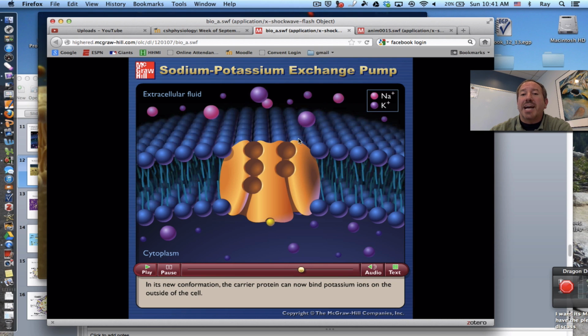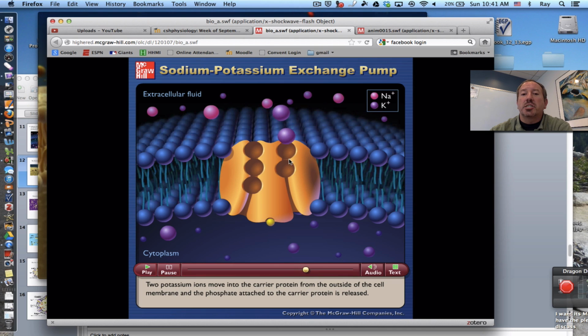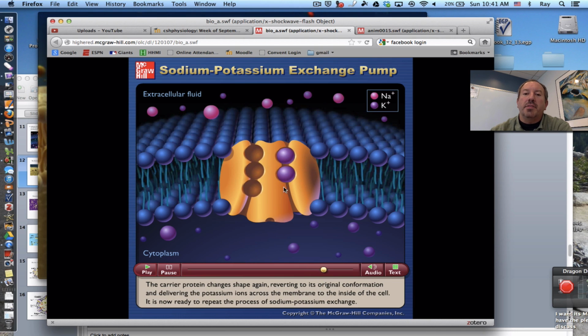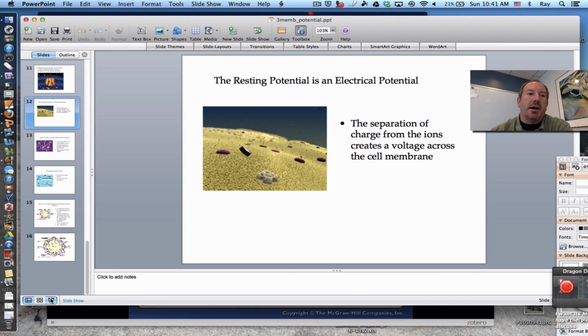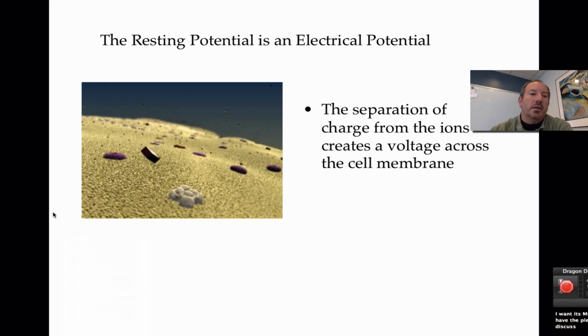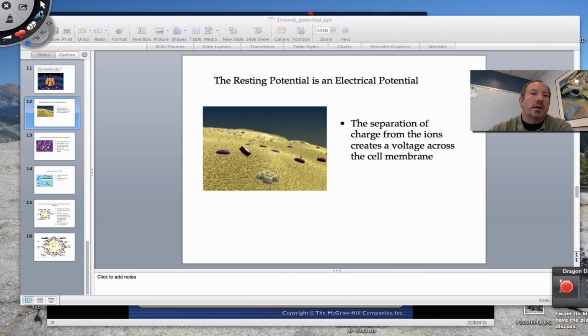And so 2 potassium ions then attach to the protein. Since they're positively charged, that will influence the shape. And so it'll kick off the phosphate, and then as a result of no phosphate, it sort of resumes to its normal conformation, which was like this. And so the potassium then come in. So the point of this is to make sure that all your potassium is not leaking out. So that's rather important. And so I wanted to make sure that we're on that.